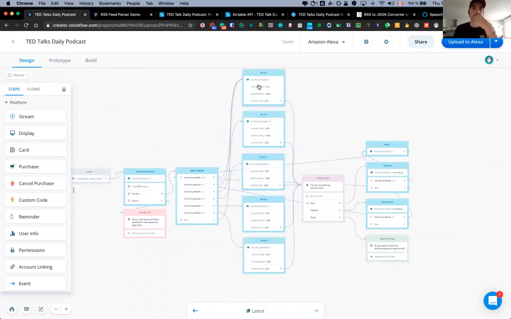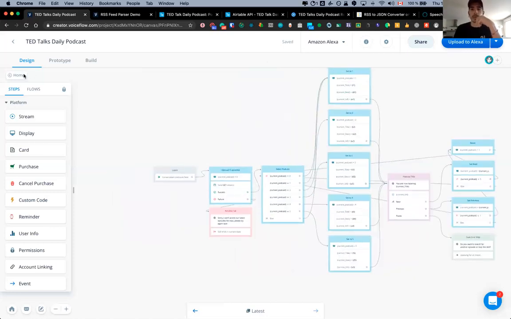Basically, you are setting the current title, description, and URL regarding which episode the user is playing right now, or, if the user said next, you are mapping the corresponding episode value to the main variable. Again, current title, current URL, current description. So you do this loop.